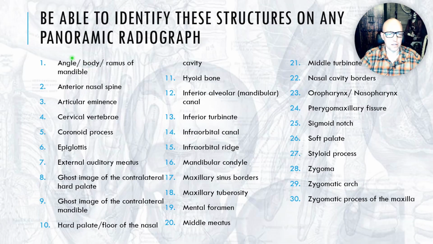So do take this very seriously. That's why I take anatomy so seriously, and always stress it in my courses. Make sure that, if nothing else, my students understand how to recognize dental anatomy in radiographs. And so these are the 30 structures you should be able to identify on any radiograph. I think of this as a good starting point. If you know these, you have a fairly good concept of the different areas of the mouth and the maxillofacial complex that you're going to see in a panoramic radiograph.